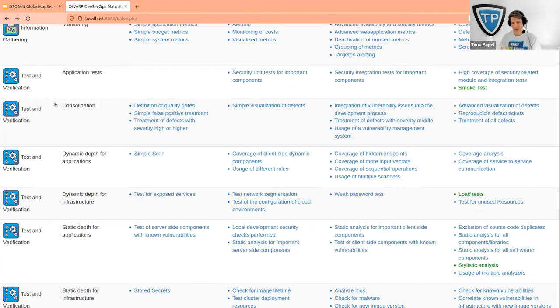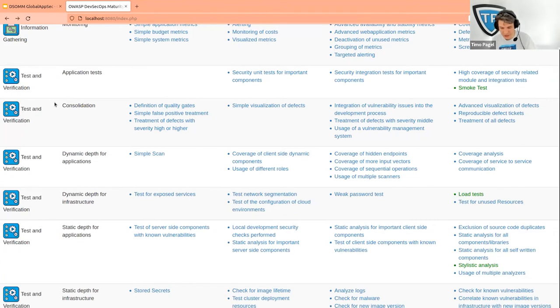So in DevOps, we want to have everything automated. That means also the test cases are automated. And when you have more of these tests running, let's say every day, you don't want to get informed about the same vulnerability you took a look at yesterday. So you need something to handle that.